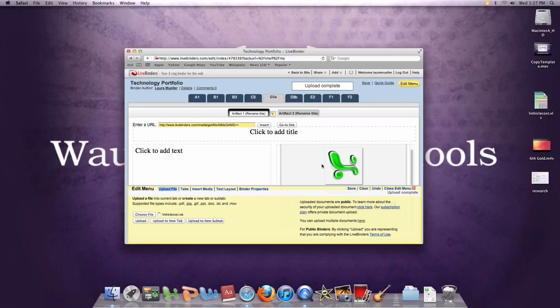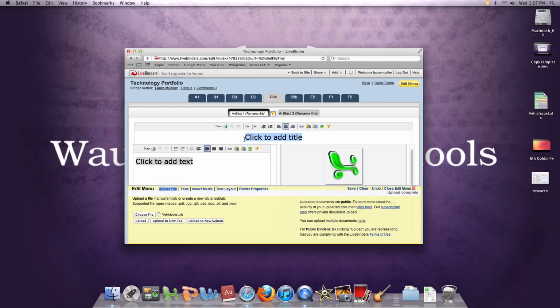And so there's my document right now. So if I was at home and I clicked on that, it would download that document to my computer. So now it's on that site in this portfolio. And now over here, I would want to reflect a little bit on this artifact. So maybe I would talk about this as a spreadsheet that we analyzed data and manipulated it and created graphs in my class. And then I would enter that information here. You can add the title. So maybe I would say vehicle spreadsheets.